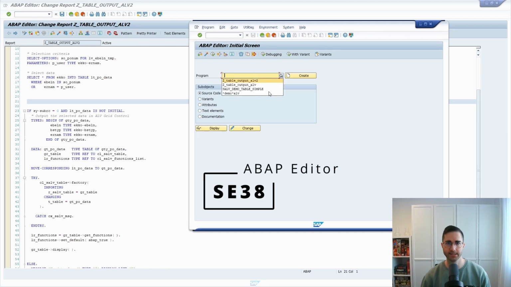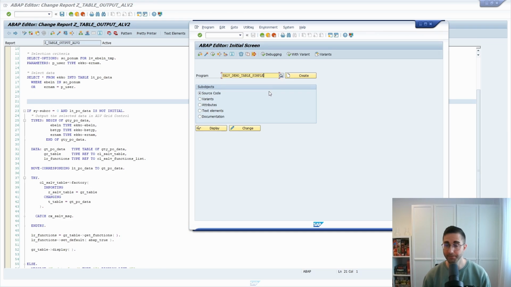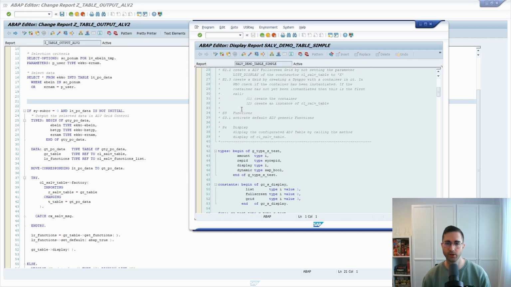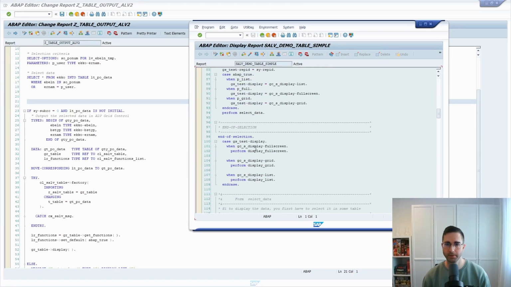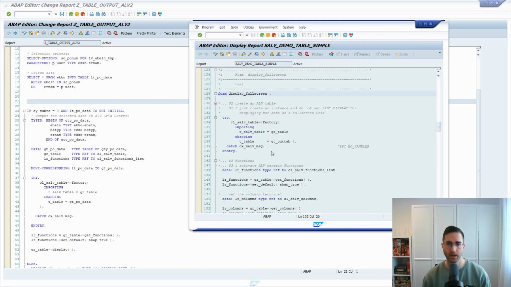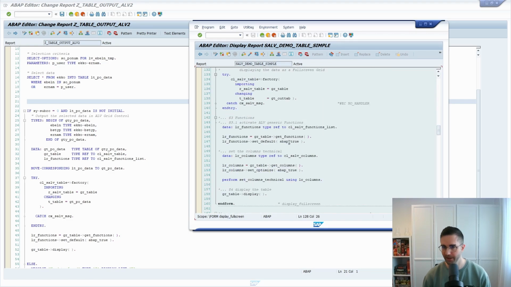And there is one sample program already available within your system, and it's the SALV_DEMO_TABLE_SIMPLE. And if you select source code and go to display, here you can go around and look how this is built up. And here in this case, we have used the display full screen. Have a look, play around, explore it.